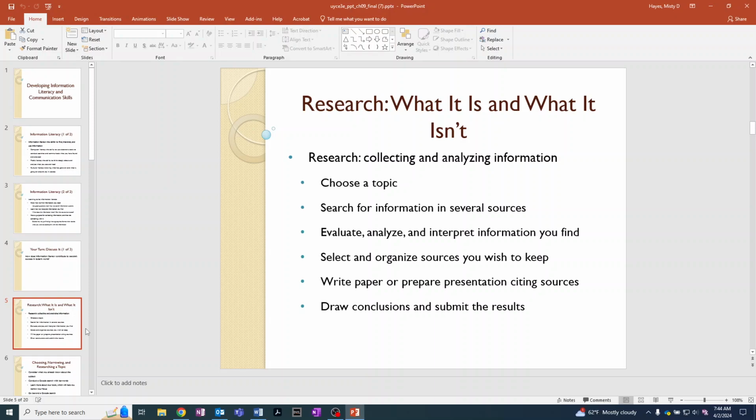The thing about when you choose a topic, you really have to narrow it down. So that is going to help you when you are in the middle of your search process. Now, as we mentioned, once you find it, you really have to learn how to evaluate what you found, analyze it, and interpret it. Then, once you've done that, you're going to be selective into what you choose because obviously you can't put everything in your research or your findings that you have. So, you have to pick and select the pieces that you wish to keep and discard the rest. And then you're going to either write your paper or prepare your presentation.